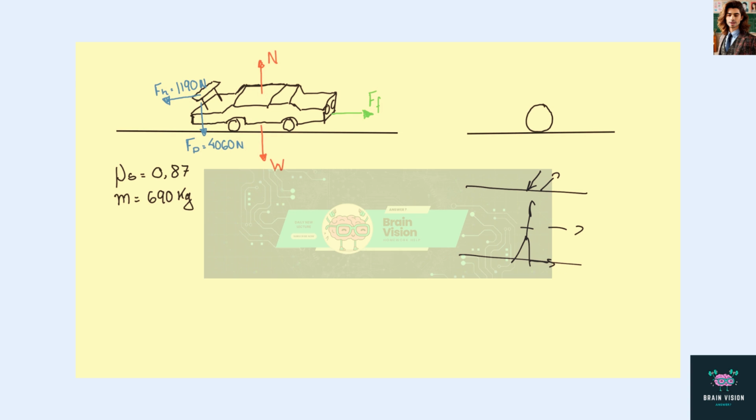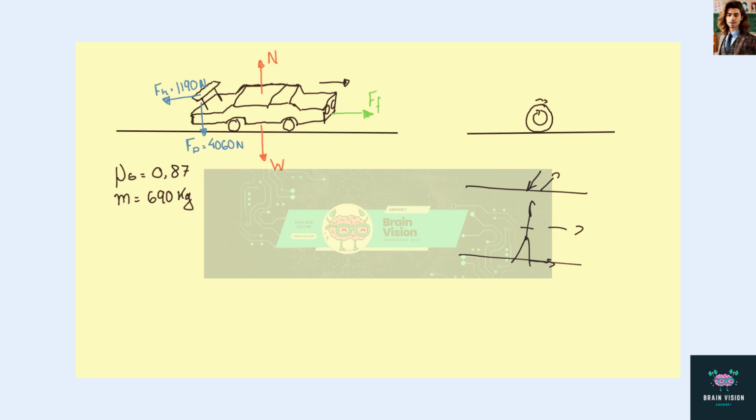So the car is moving in this direction. Then its tires are rotating like that. When it's rotating, if there was no frictional force, the car would be in place and the tires would be rotating and sliding on the floor. But thanks to the frictional forces, when the tire tries to rotate, there is a relative movement between the tires and the ground. And then the frictional force tries to cease that relative movement.